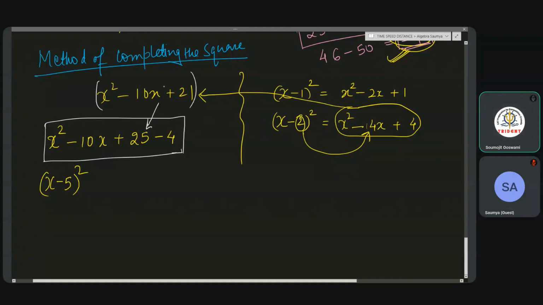तो परफेक्ट स्क्वायर बनाने के लिए जो भी मिडिल टर्म है उसका आधा लिख करके होल स्क्वायर लगा देंगे. लेकिन 5 स्क्वायर तो 25 देता है और मेरा कांस्टेंट is 21. तो अगर 25 मैंने लिखा है, क्योंकि अगर मैं x माइनस 5 होल स्क्वायर को एक्सपैंड करूंगा तो this will be x squared minus 10x plus 25. लेकिन मेरा ओरिजिनल इक्वेशन 21 का है, तो एक -4 डाल दो एडजस्ट करने के लिए. यहां पे हमने वही किया है, 25 माइनस 4, ठीक है, ये एडजस्टमेंट के लिए है.